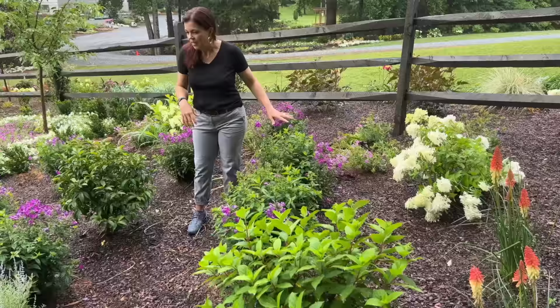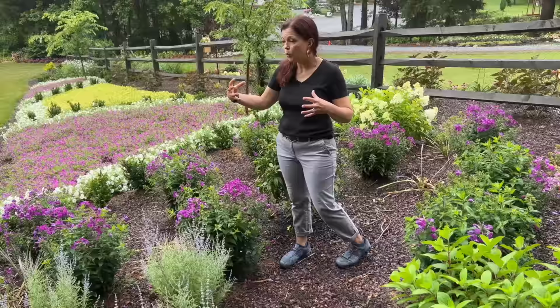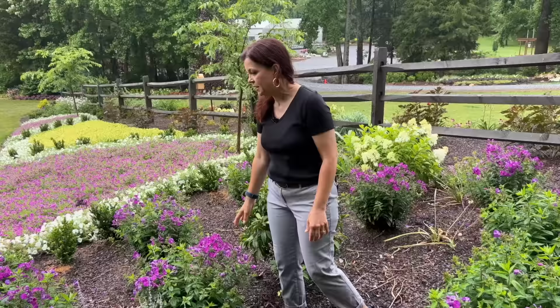And then Ultraviolet Phlox, great paniculata phlox, really rich, hot purple color, very ultraviolet, and is doing really nicely here. And again, have the Russian sage right here as well. All right, we're going to pop up to the entrance beds at the sign, and we're going to show you that.